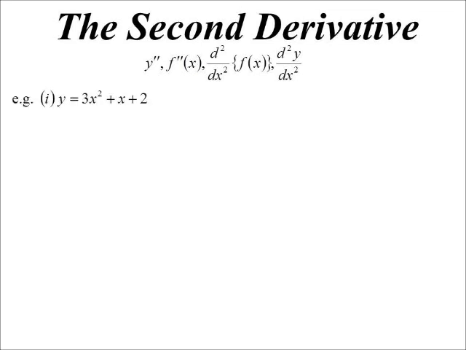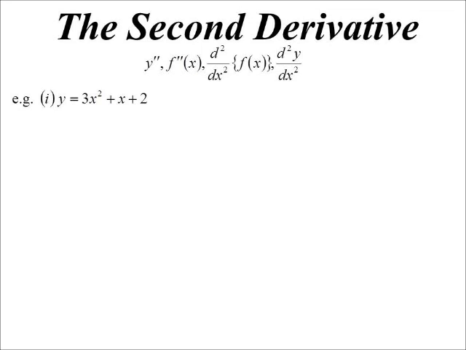So the second derivative, we've had a look at the first derivative. So what's the second derivative? Notation for the second derivative: y double dash, or double prime if you prefer, f double dash x, d2 dx2 of function x. So it's not saying squared there. We don't say d squared for this, it's d2 dx. And then probably the more common of them, d2y dx2.